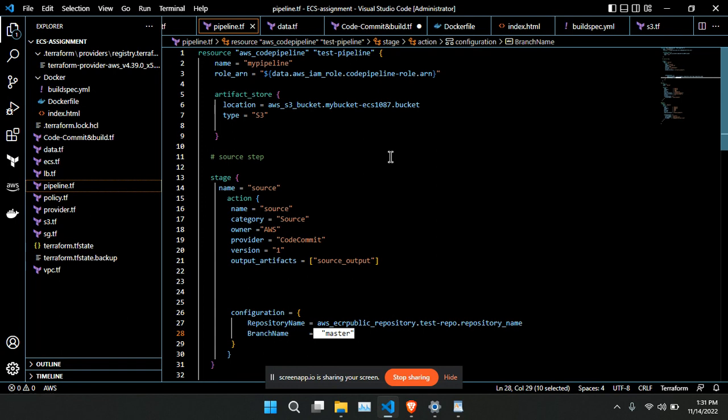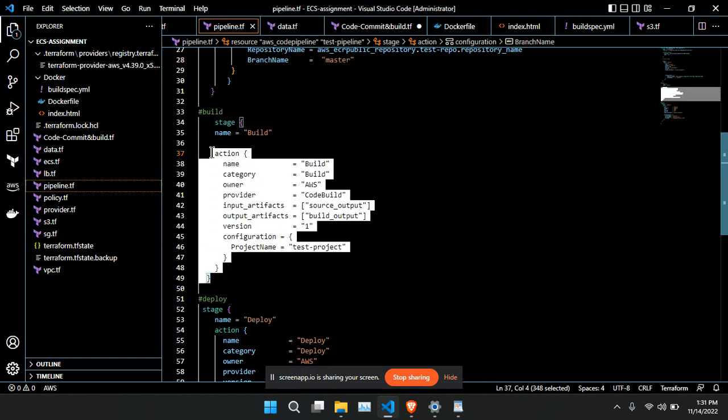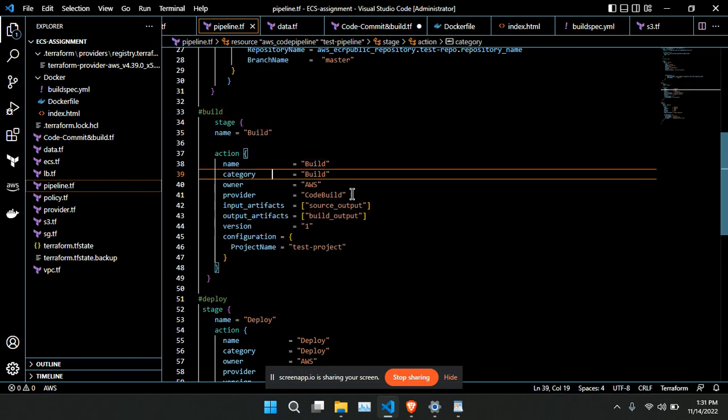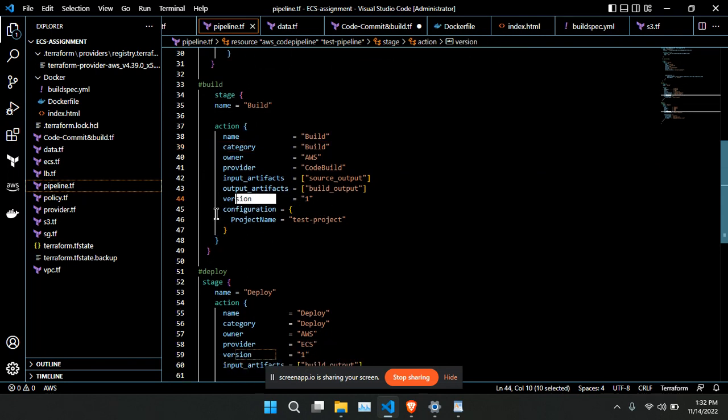After creating source, I have created the build stage. Then you can see the build stage, the name is build, category build, provider CodeBuild, and input and output artifacts, and these artifacts will be stored on my S3 bucket, where I specify the version and configurations.